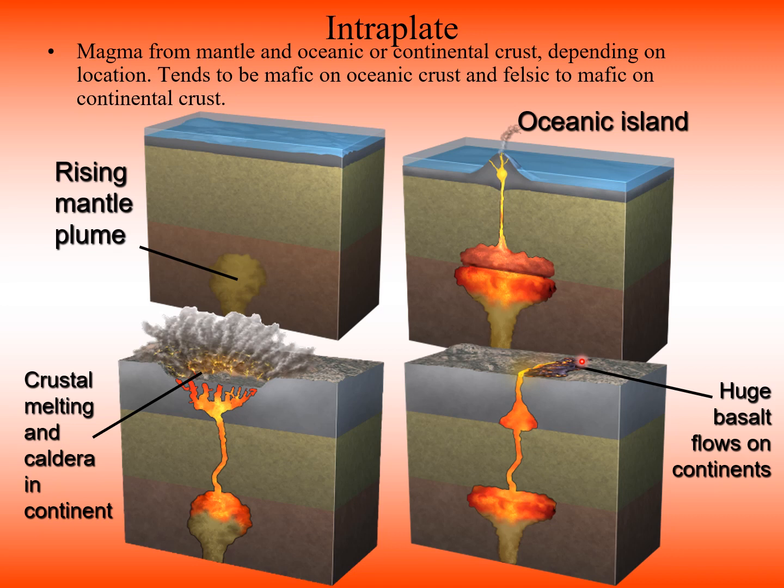And you get crustal melting, right? And a caldera when it's on the continent as well. So that stuff will erupt. Sometimes it has some explosivity if it's moved through some continental crust. And so what's left is a crater, basically, that's been blown out. And we call that a caldera.